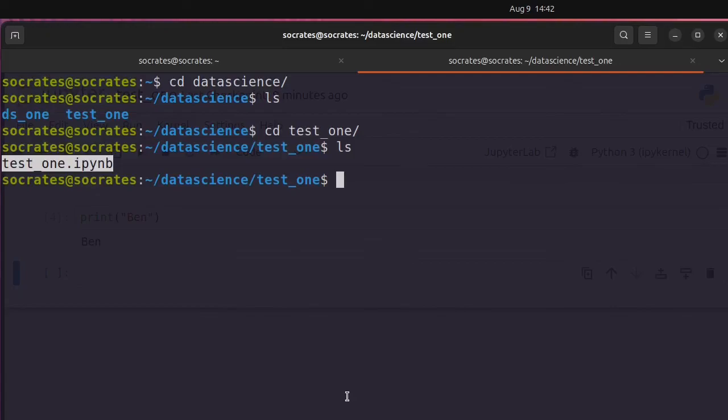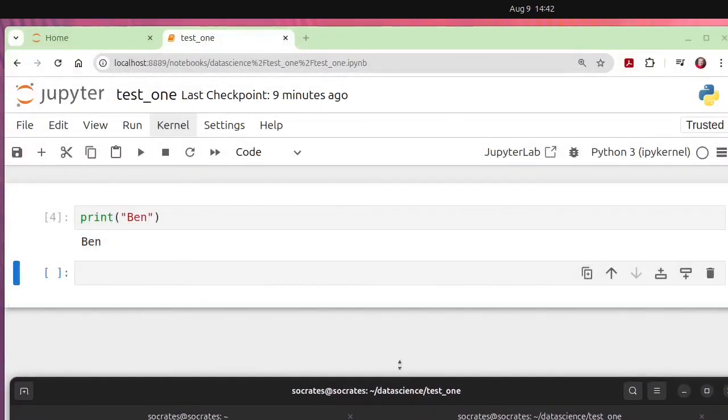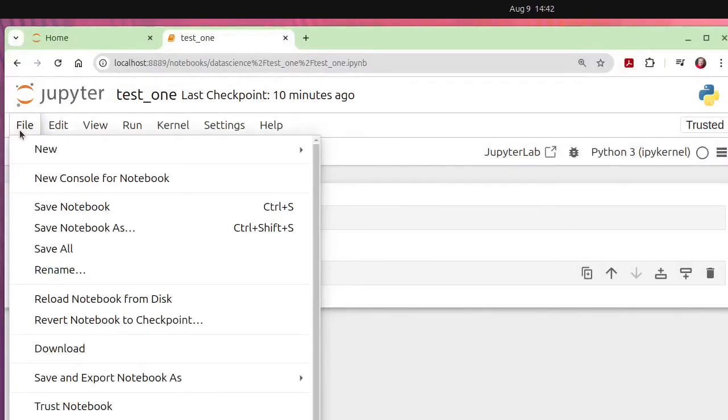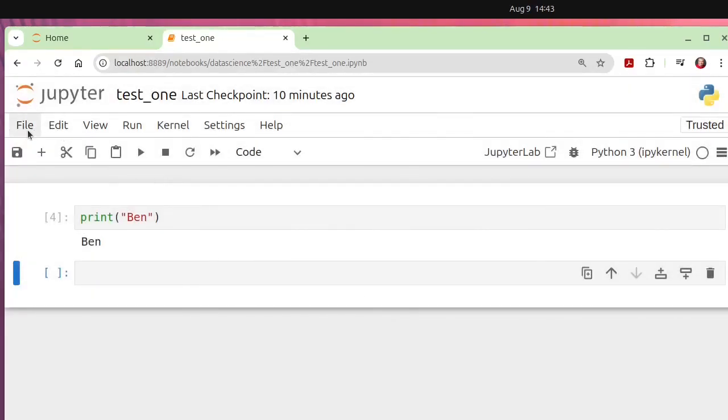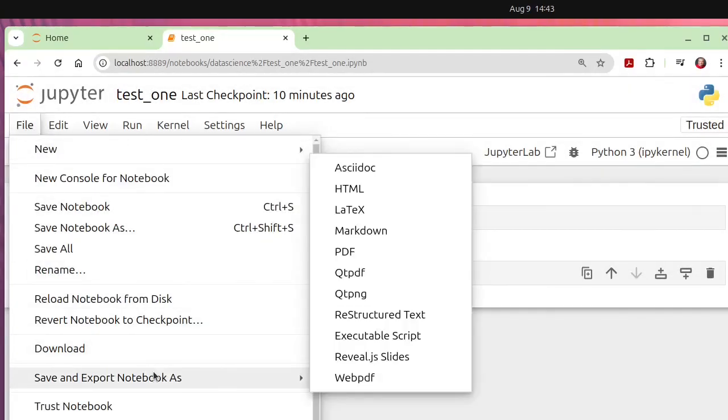Also, something that's really neat inside of Jupyter Notebook, you've got different ways to handle these notebooks at the end. You can save them in different formats if you want. You can download it. You can export them as docs, HTML files, LaTeX files, markdowns, entire PDFs. You've got a lot of different things that you can do.